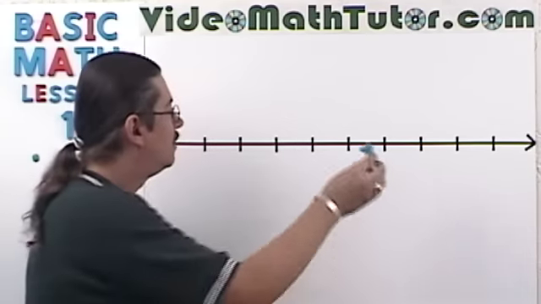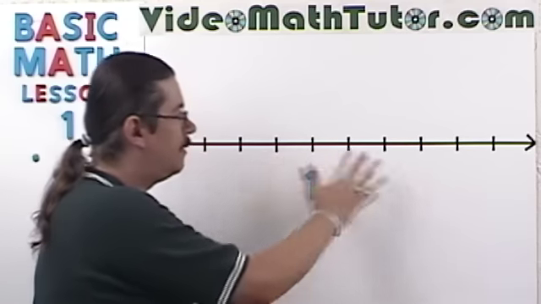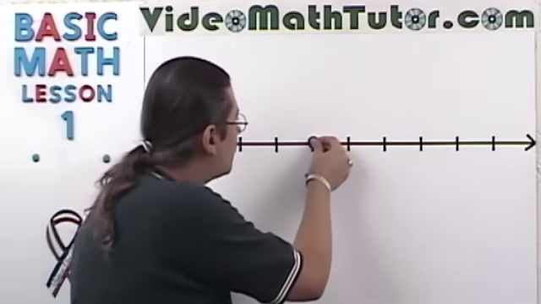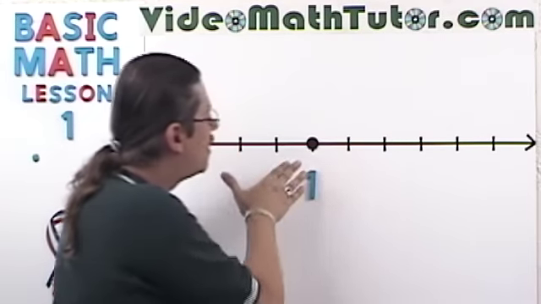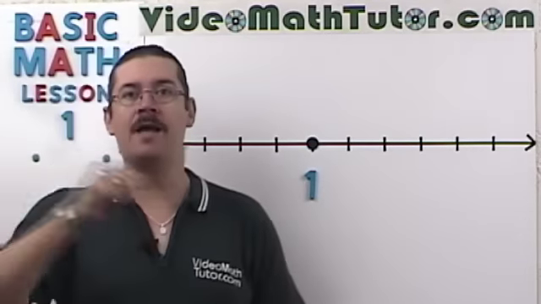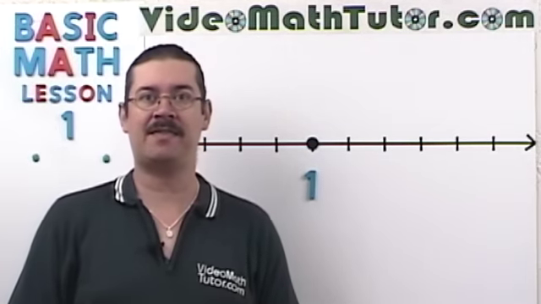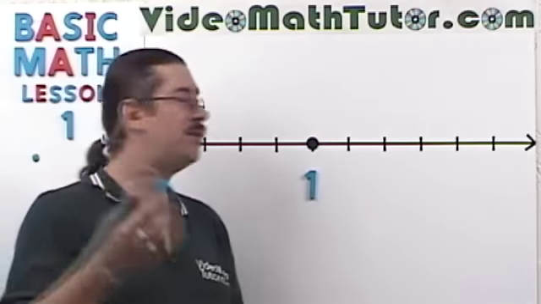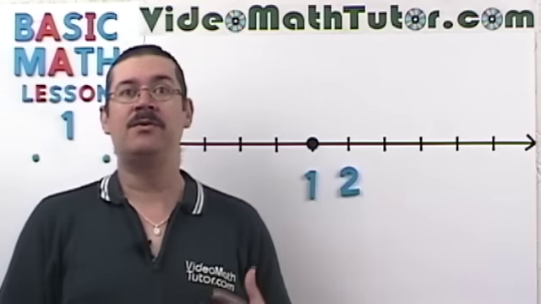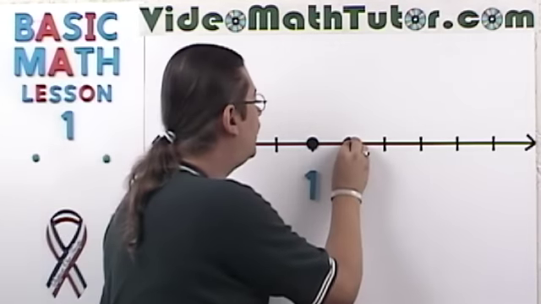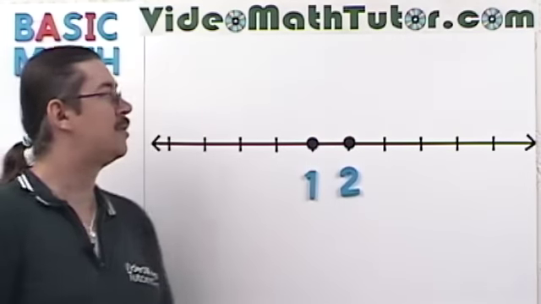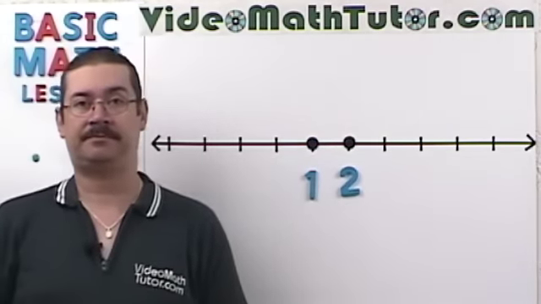So for example, the number 1, if I place it anywhere on a number line, there is actually a point on the number line that corresponds right with it. And that point represents 1. Okay, I want you to understand that. Let's say I have the number 2. Put that right there. The number 2 has a point on the number line that, again, directly corresponds and is associated with the number 2.